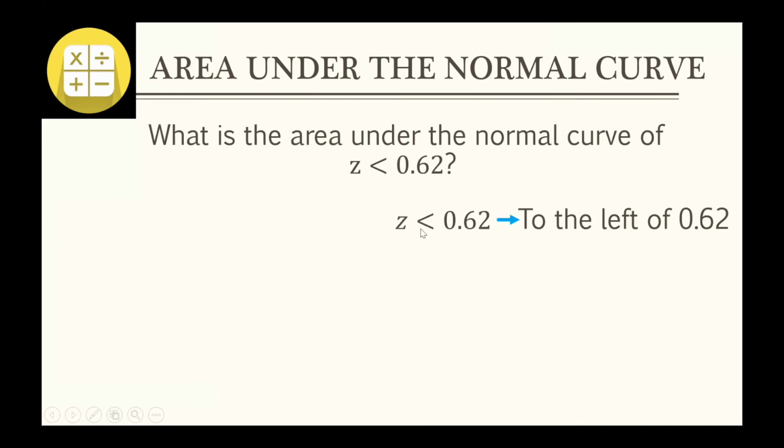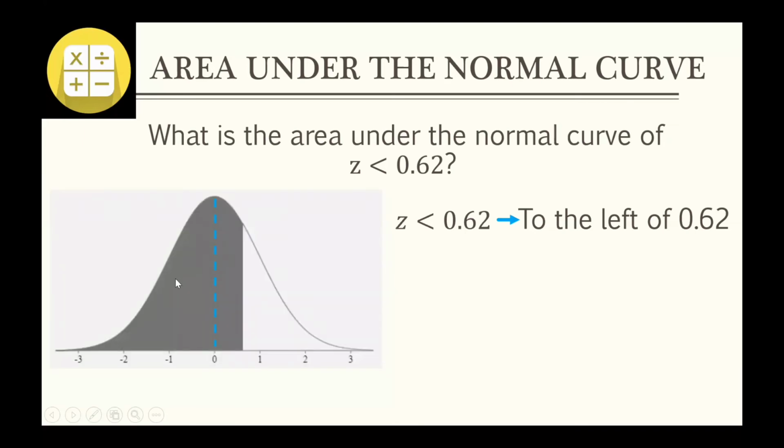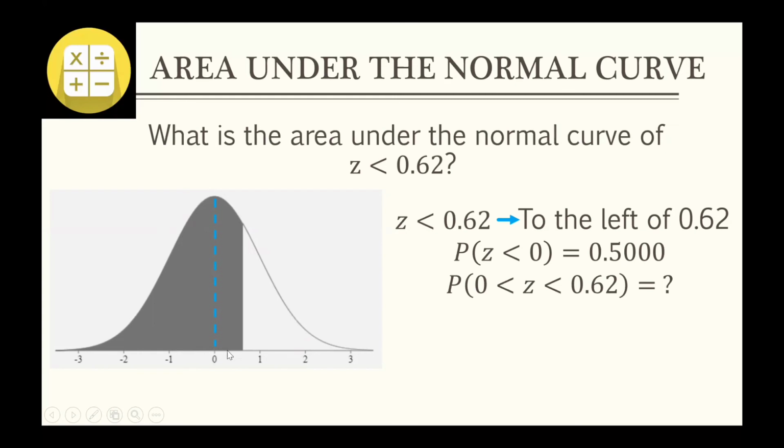So, when we say z less than 0.62, meaning of that, that is to the left of z equals 0.62. If we're going to draw the graph or the normal curve, we are going to locate 0.62, so that is a positive number, to the left. If you notice, the shaded region has gone past the half of the normal curve. So first, this is a fact that the probability of z less than 0, or from the mean to the left side, that is 0.5, because the properties of a normal curve say that half of the normal curve is 0.5. We're going to get the probability from 0 to 0.62 because that is shaded also.